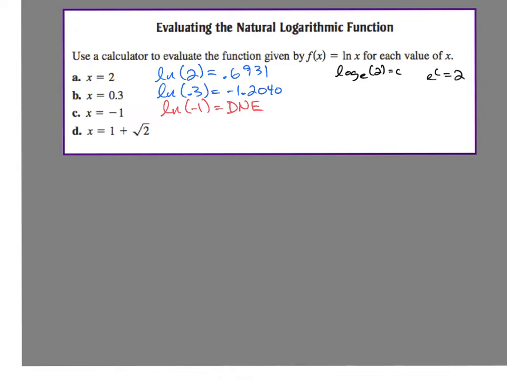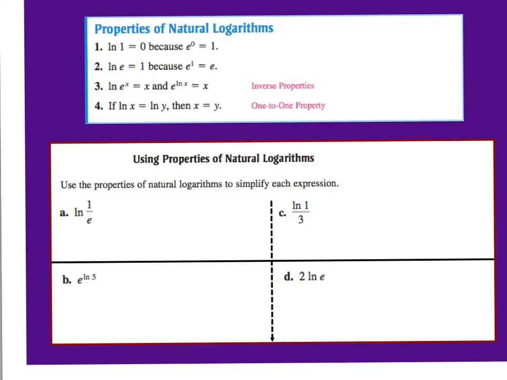This next one, I have natural log of 1 plus square root 2. Obviously everybody's going to do that one in their head. Emily, what did we win? Good. Pretty good in their head? So again, just like properties of logs, there's properties of natural logs. They're the same thing, actually. Just like the regular logs, they still work the same. Instead it's just log base e.